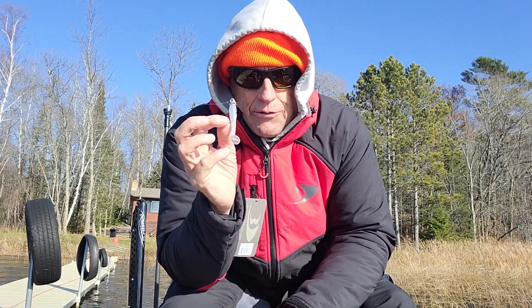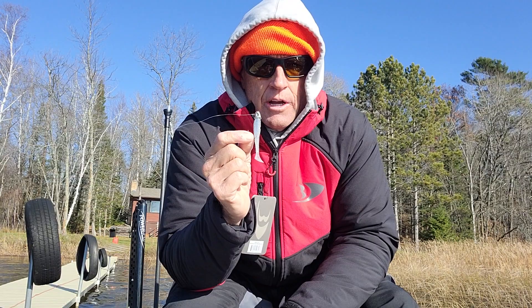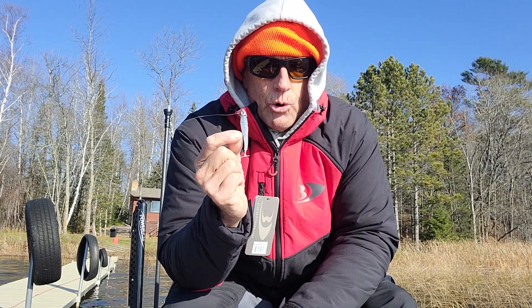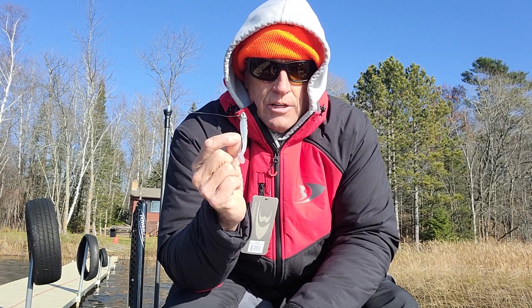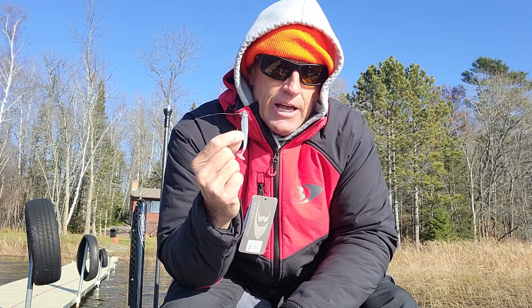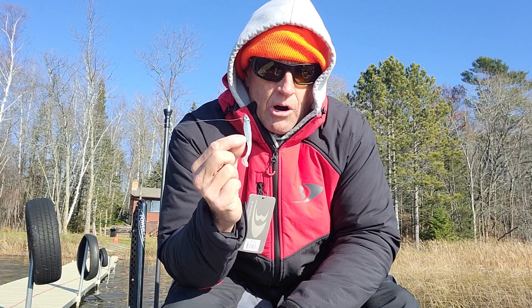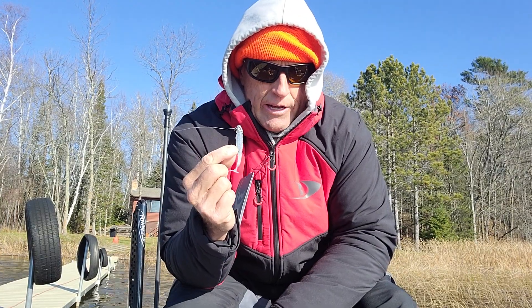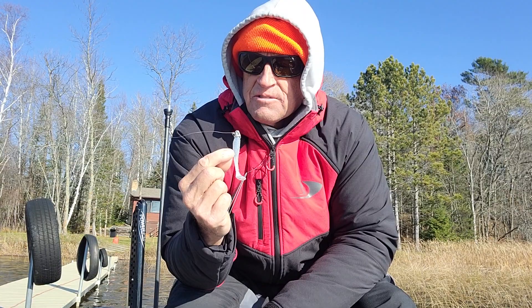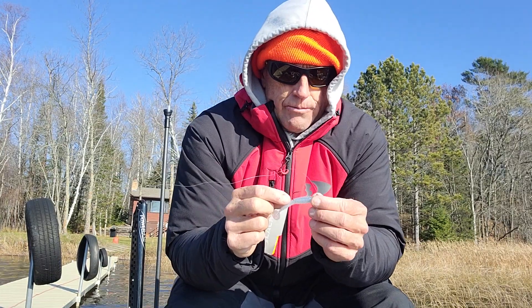Then I started throwing this bait and I saw some fish moving on the surface. I got over there, pulled it out of the rod locker, and got to work putting spotted bass in the live well. I caught a ton of fish on this that day. I did eventually catch a kicker later in the day on a Ned rig on a dock, but this bait caught me so many fish and helped me build a solid base. I had two monster spotted bass in the live well and lost a really big one — could have had three of them.